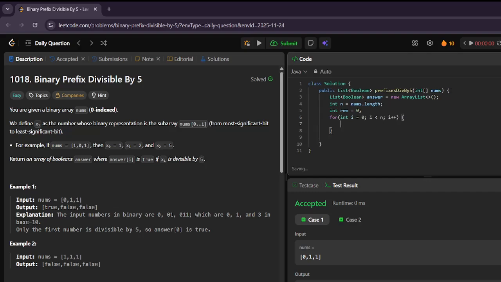Now remainder equals remainder into 2 plus nums[i], modulo 5, and we have to add the result, whether it's true or false, to the list.